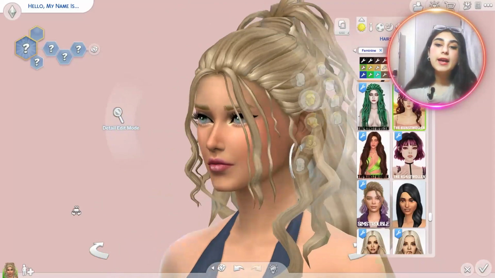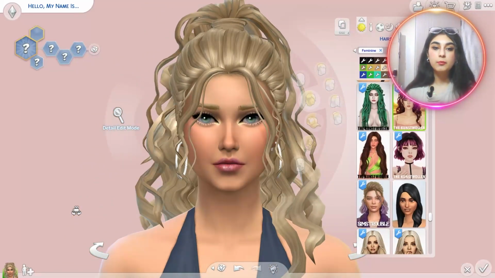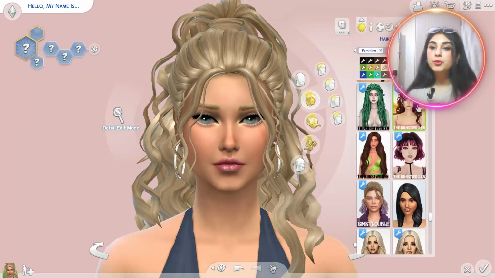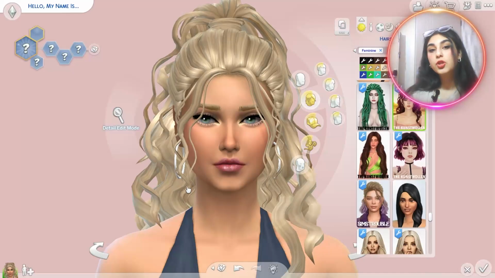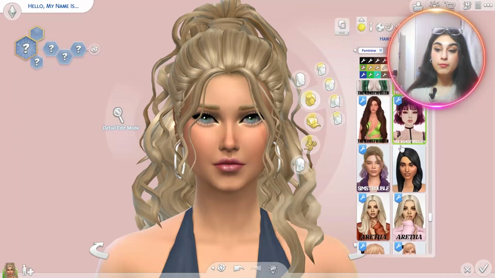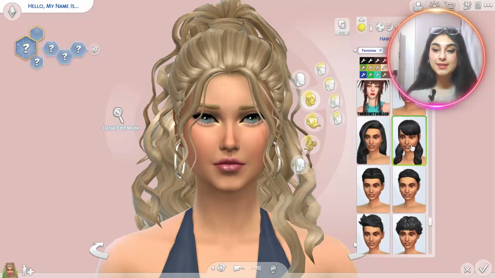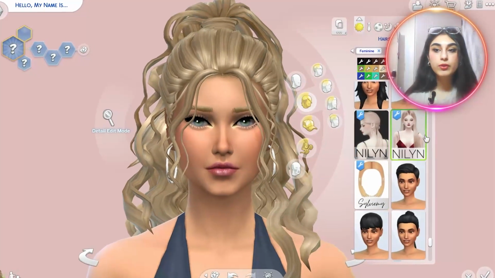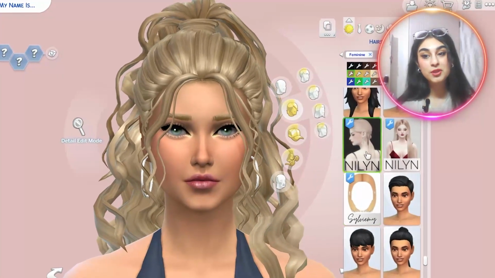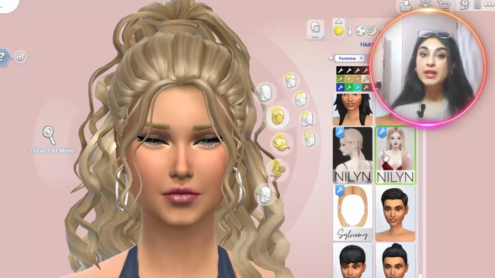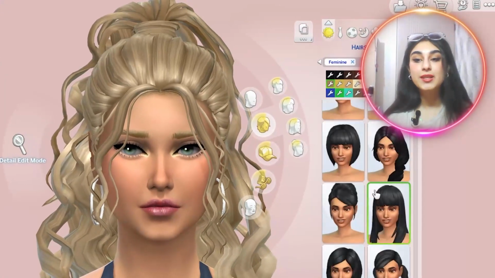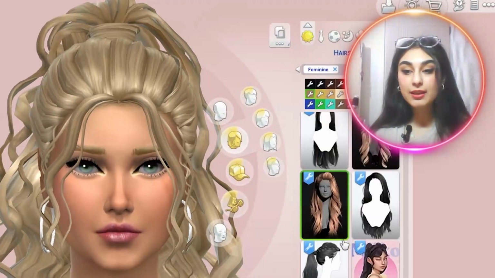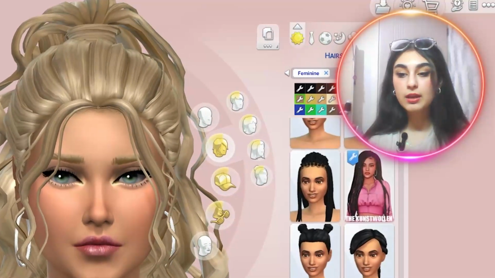Okay, so as you can see, I added just the very simple loop earrings from the game, and I also gave her just a hairstyle from Jawline, if I'm not mispronouncing it. So again, this is a CC, this is a mod, but if you want to go base game or just use the pack, there are also a lot of options. There are really a lot of cool items you can download on the internet for free. I personally prefer using them, but if you want to stick to the game and don't download anything at all, you can just go ahead and pick something from the game.